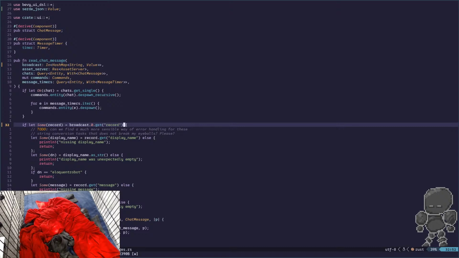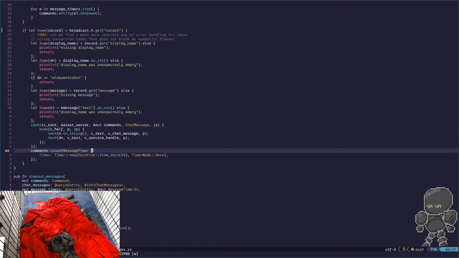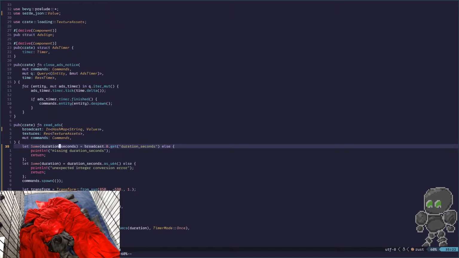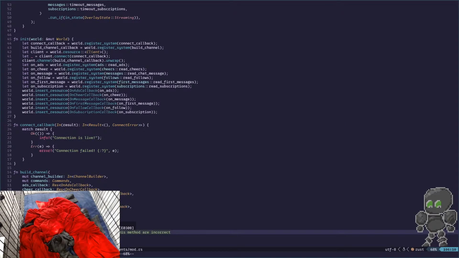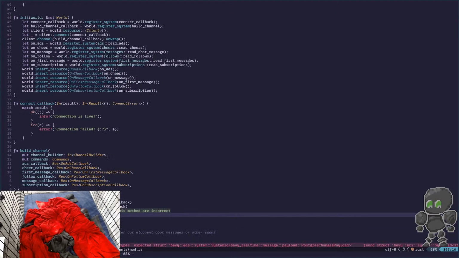Oh, yeah. So that should be all right. In theory. If it's got all the details. It's got all the bits and pieces it needs. Were there any other errors there? I think actually that was about it. Oh, wait. On Postgres change. No, we don't want that.